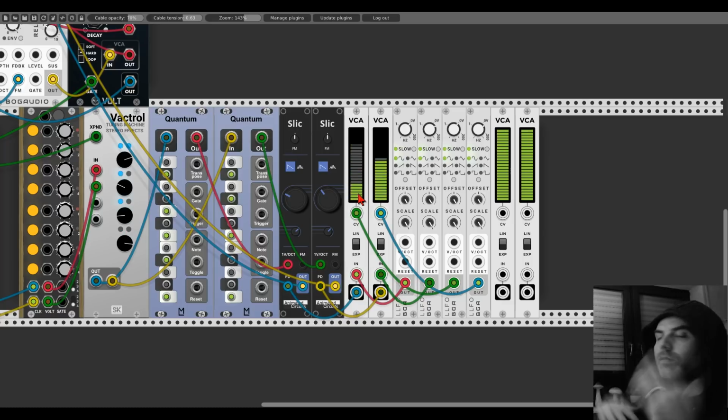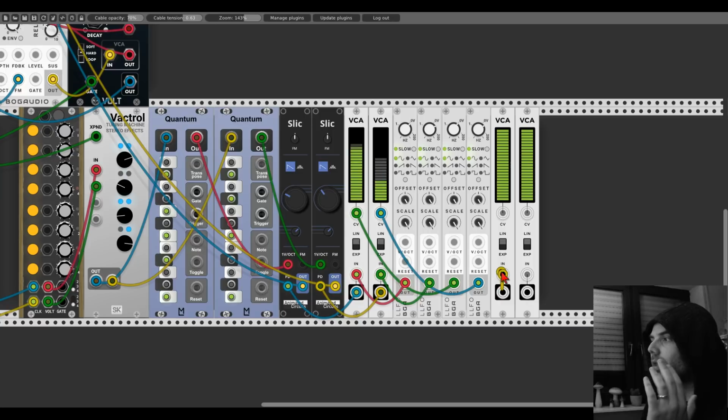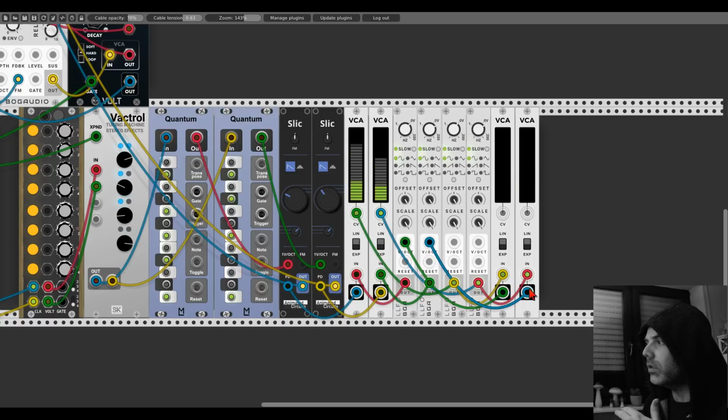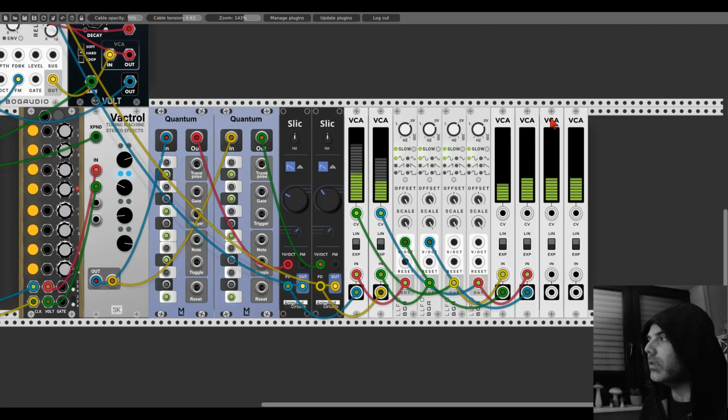So what I want now is to cross-modulate the LFOs, but through another more attenuators. Let's take this all the way down, and I will modulate the pitch of the LFOs. Let's see this. And I will have 2 more VCAs, and I will modulate their pitch or their frequency also. So I will use the other LFOs, so they will modulate, cross-modulate one another. Let me just close this. And let's see.